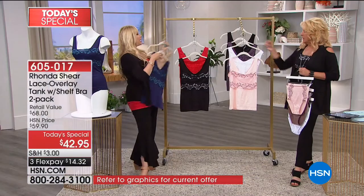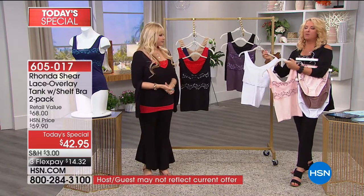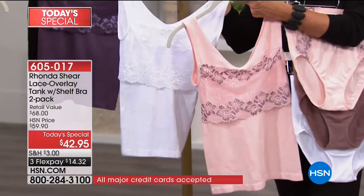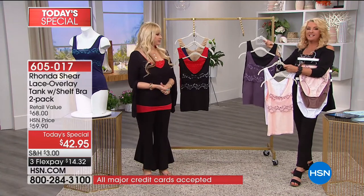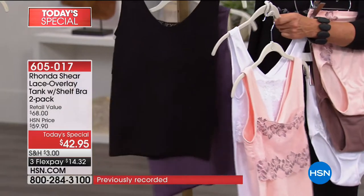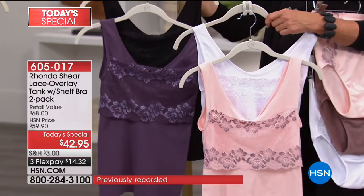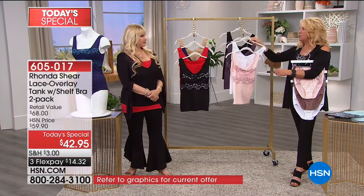My favorite is because this teal with this cobalt blue that we're calling navy is just so beautiful. Lauren is wearing that one with the nude — that's the only way to get the nude. Then you have the baby pink, and this is the only way to get the famous white — everybody needs that white fabulous tank. And that's the pink and white — the best one ever. And the only way you can get the solid black is the violet with the black. The Pantone color has been all these violets — so beautiful. Tonight, why not give it a try?